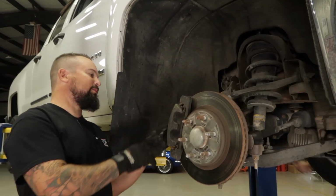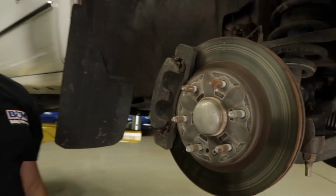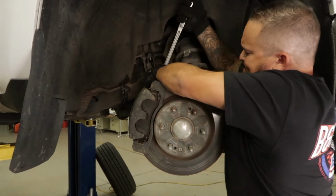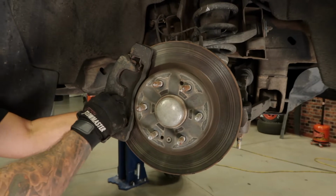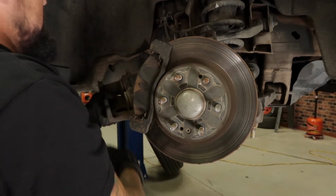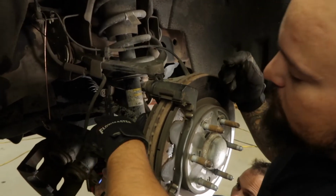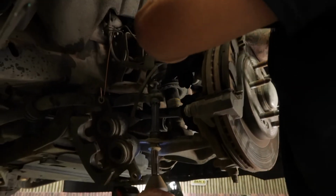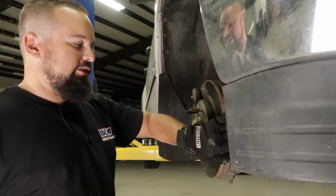So now we got our wheel off, we're going to go ahead and remove the caliper. We're going to take off these two bolts here and just slide this assembly out. Okay, next we're going to go ahead and remove the sway bar end link right here on top. So next we're going to go ahead and take off the steering end link.